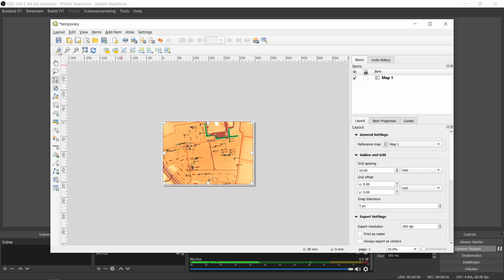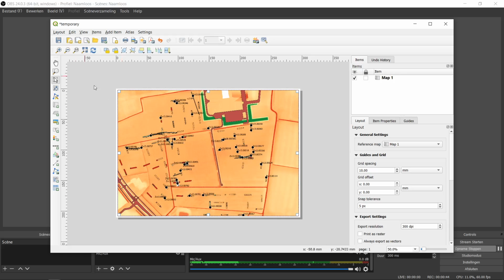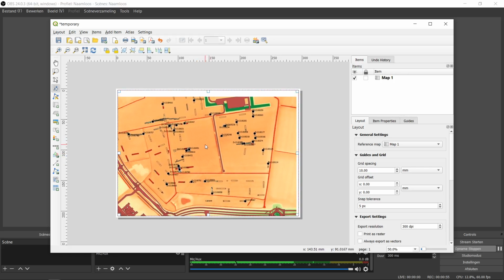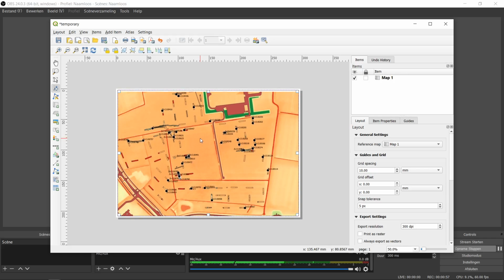Whereas if I would want to navigate through the data in the map, I need to select this option here at the left, move item content, and then I can actually move the data within the map component added to the layout.